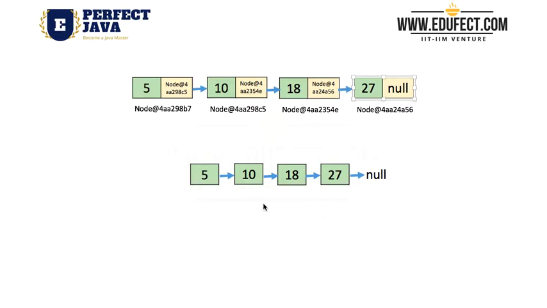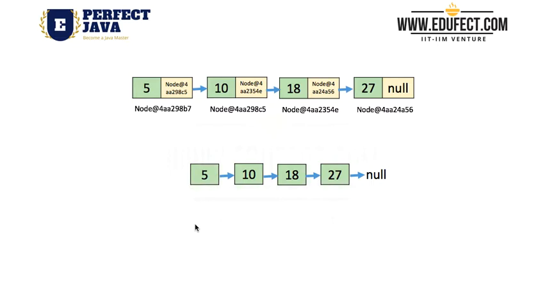For simplicity, for our future discussions, we will show the same linked list like this. These are the 4 elements or nodes in it, with data values 5, 10, 18, 27, and the arrows show what the next value is. The next value of node 5 is the address of the node which has the value 10. Similarly for the others, and for the last one, because it has 27, we are showing a pointer to null. This is the standard notation of a linked list, and this is the head of the linked list.